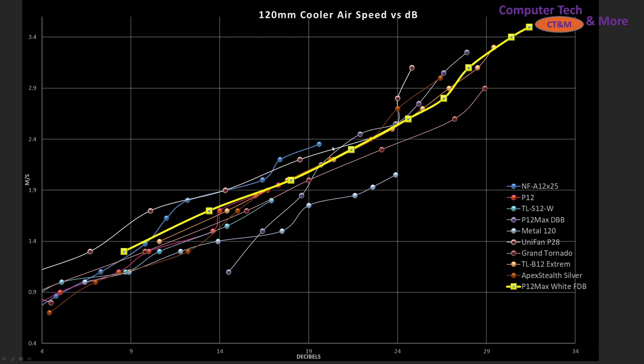Here's the P12 Max White Edition — it's sitting right towards the top, but it just doesn't quite have the same top end as some of the other ones, like the P28, which leaves it behind just by a little bit. It's lacking that higher RPM to make it to the finish line against some of the other top tier ones. The dual ball bearing does slightly better at that upper echelon of speed, but the FDB has the better performance overall, albeit at that slightly higher noise level.